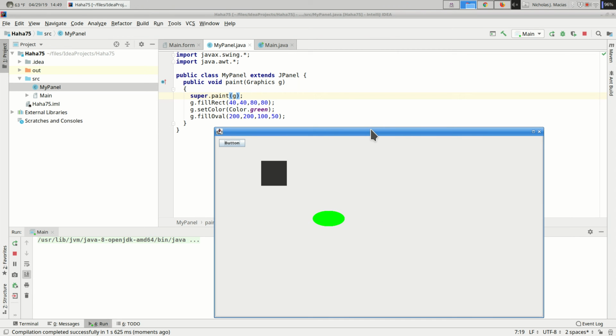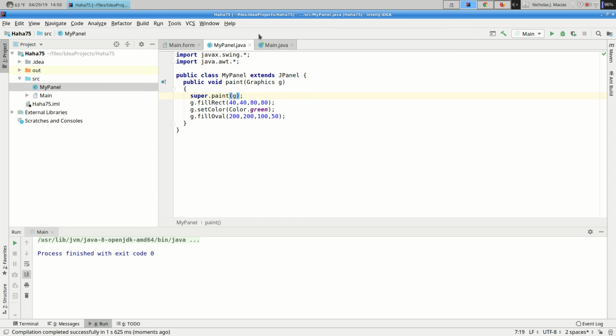All right, so tomorrow, let's see how we can interact with some of these things that we're drawing. Because we can draw a rectangle, let's see if we can move it around with the button. So this will take us further into this idea of working within this paint loop. All right, I will see you tomorrow.